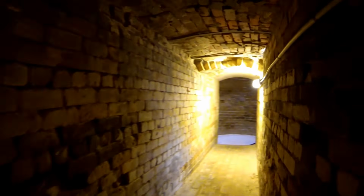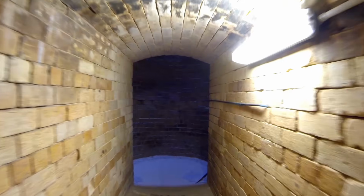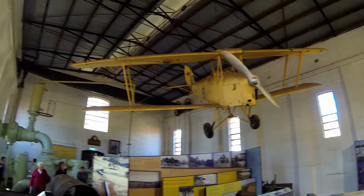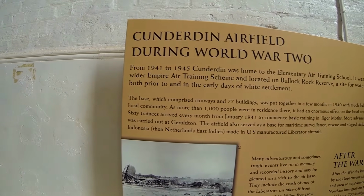It actually has a room mounted that shakes, and it's a simulation of the earthquake that was at Meckering. There's tractors, trains. You can walk inside the great big chimney and actually go into where the firebox was. It is a must to see if you're going there, and even if you're driving out there for the day, I would highly recommend stopping in and having a look at it.